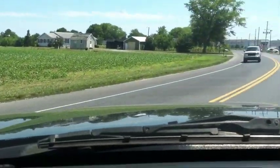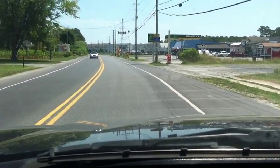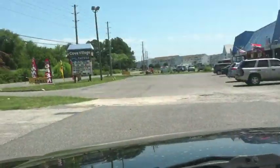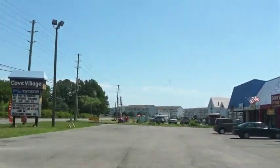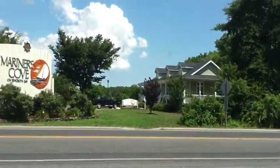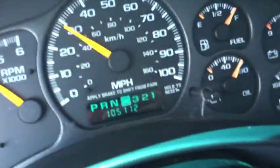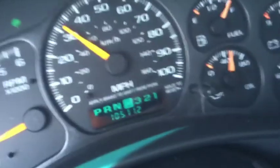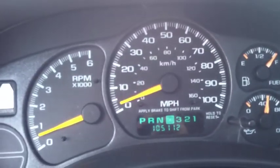Another thing I noticed about this truck right away is that for a truck, it gets up and goes. It's not really lethargic when you step on the gas — I'll show you that here in a minute. It feels really nimble for a truck, not lumbering. I'm just used to driving a Suburban in terms of full size trucks. Now I'm going to do a little bit of an acceleration video for you guys. You can see that if you want to punch it, it'll get up and go.